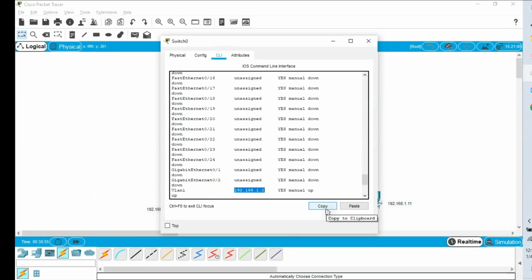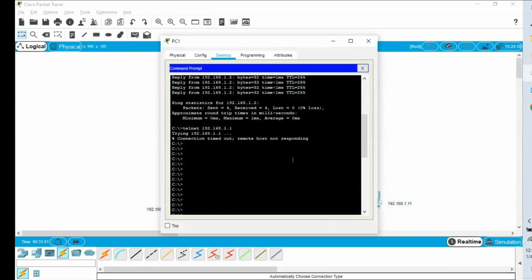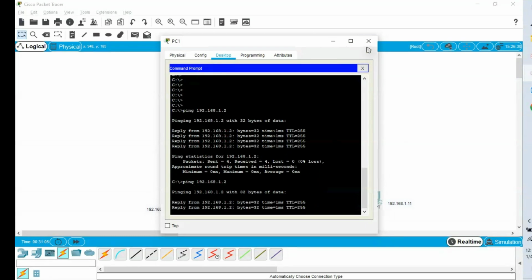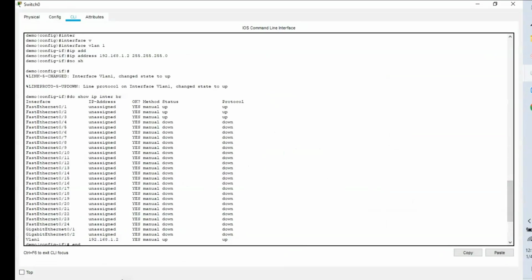Okay, we created the VLAN interface. We will try to see the reachability of this switch from this PC. We will go to the command prompt, type ping, then enter the IP address. So it is reachable, right? But we cannot try to connect by SSH or Telnet since that configuration is not pushed yet. We have configured the VLAN, assigned the name to that VLAN, created the VLAN interface and assigned the IP address.